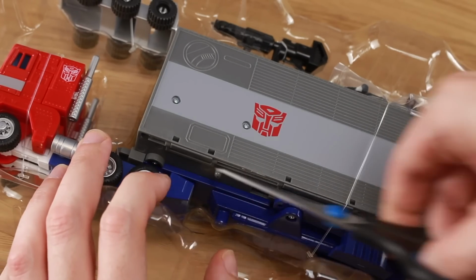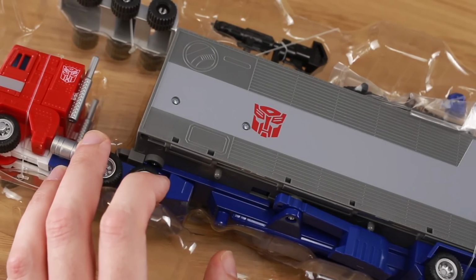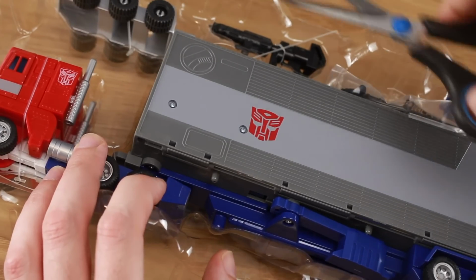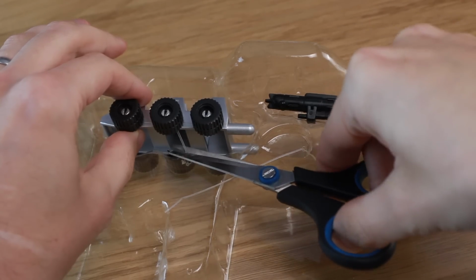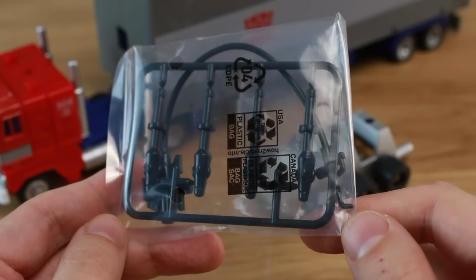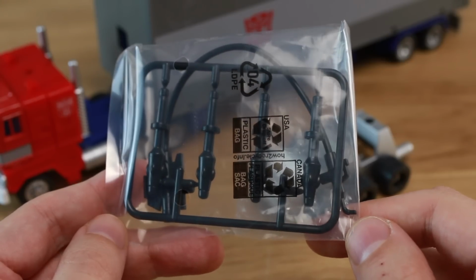Bit different to not see the classic polystyrene, but honestly, I don't mind that. It's a bit more eco-friendly in this case, isn't it? So that's probably a good thing. Oh yeah, we rolling, baby. We're rolling. Now, speaking of which, of course, you don't want to forget his little buddy here as well. And then you've got stuff like this, which is a baggie of very familiar looking accessories as well.